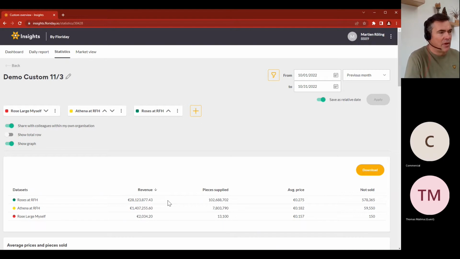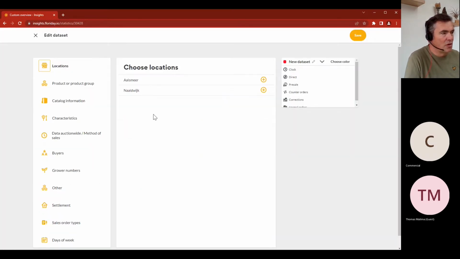But now I've done something with different roses and the prices, but you can also create a data set for Aalsmeer and one for Naaldwijk and one for Rijnsburg, or a data set for specific colors. If you're working with specific colors, what do my yellow products do and what do my red products do? Because you're free to compare anything with what you like, and that's the power of this custom report type. You are free to compare anything with anything you like, and the only limitation is all the different options that are shown over here in this location.